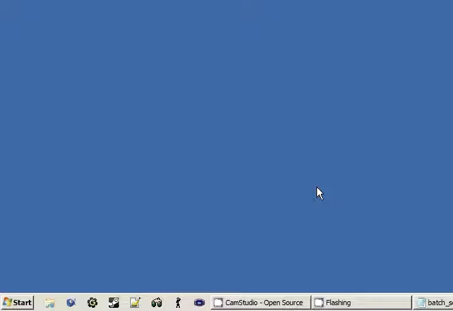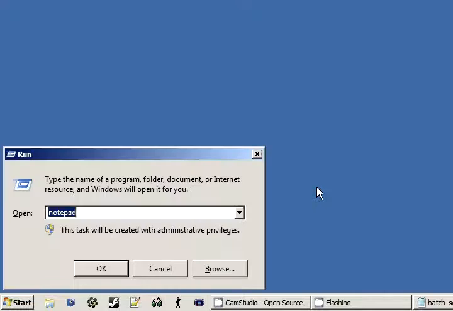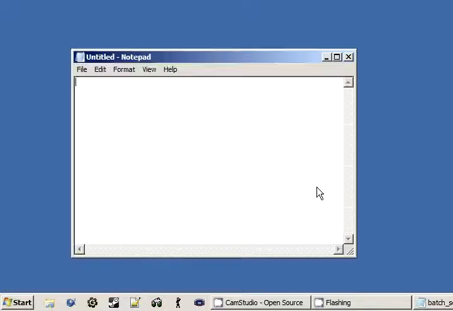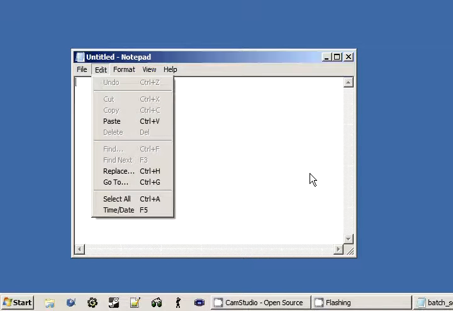Now, in this video, we're going to be taking a look at Notepad, which is kind of really weird to say, but we do. If we're going to be trying to create our own batch scripts and our own programs that we can run inside the Windows shell, we need to have a pretty decent text editor. In the last video, I used Notepad because it's real simple, it's always installed on most Windows systems, and it's just kind of there.